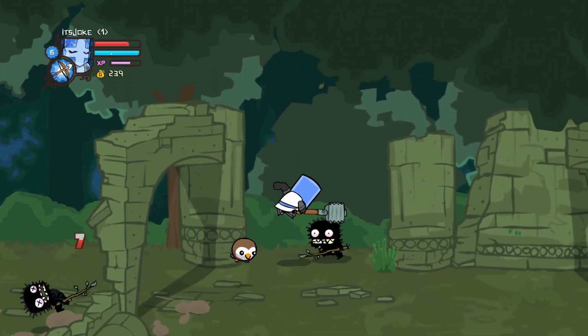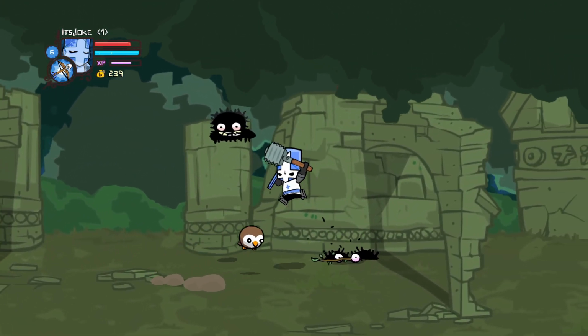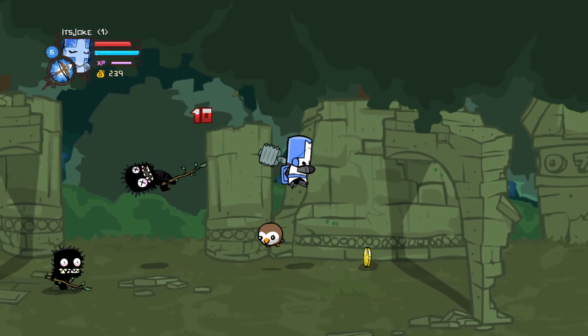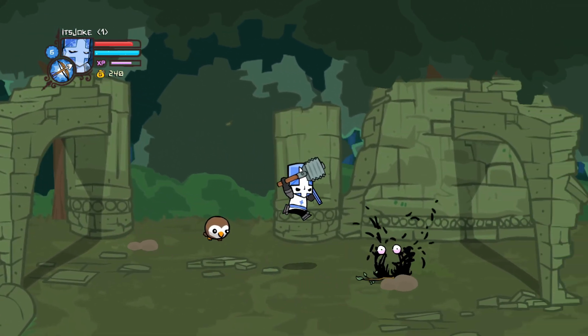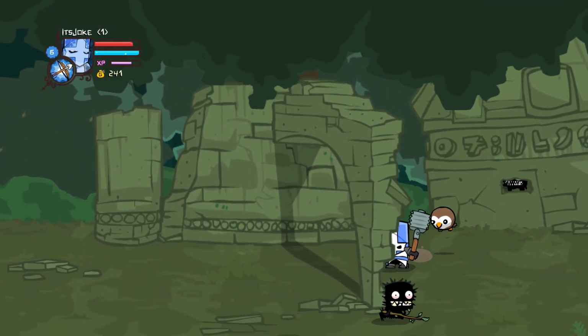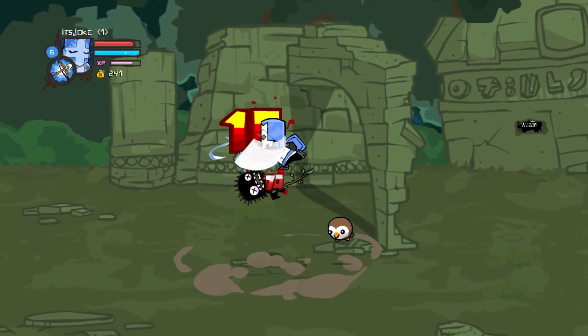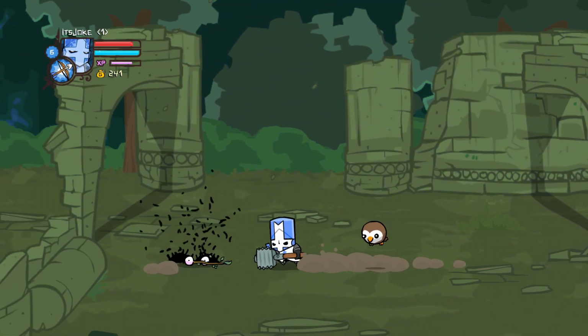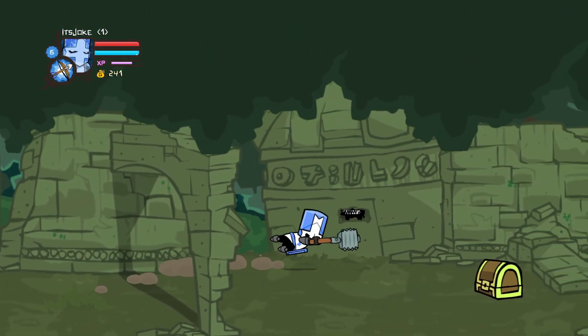Ooh, I forgot about these guys. This guy's doing damage though. Yeah, let me get that banana. Ooh, I feel like they have low health. Yeah, they really do. They got some pretty low health. Is that a pet or is that an actual, like, another enemy? Hey, if that's another enemy, you just see what I did to your boy, right? You see what I did to him.